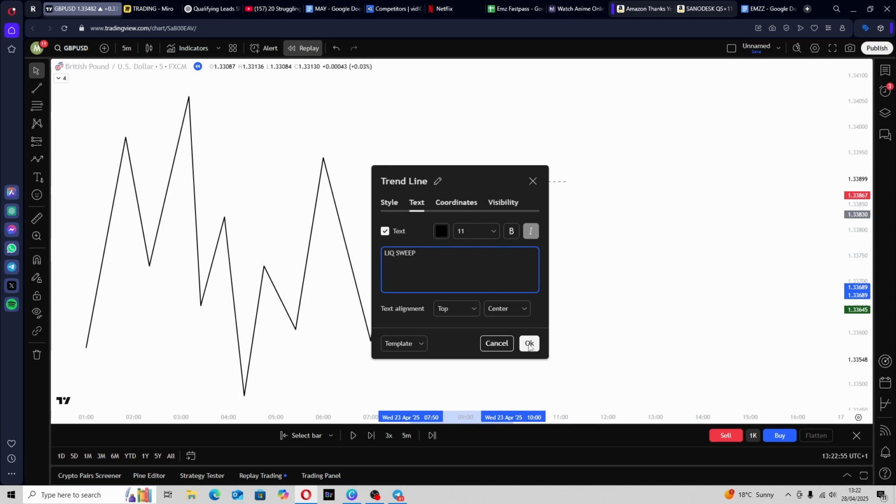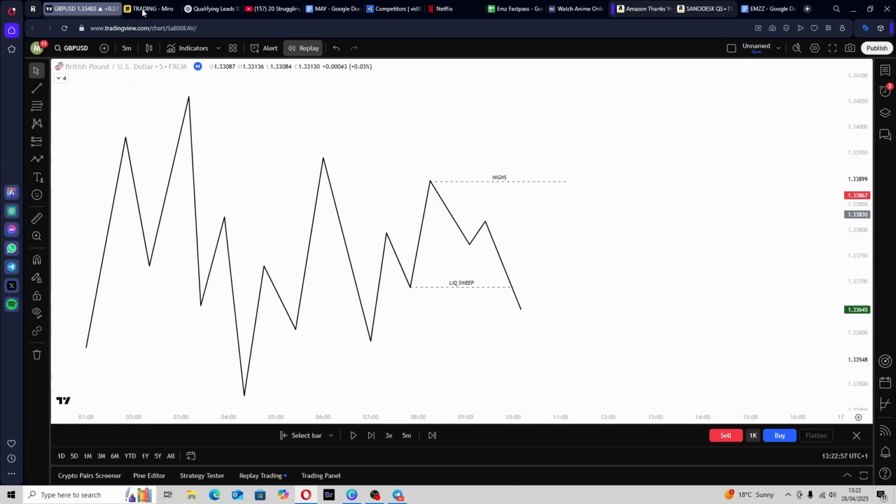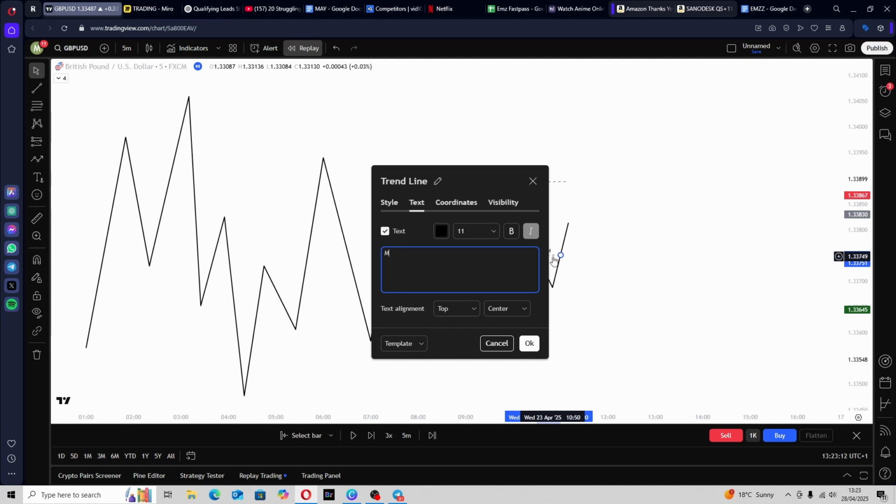And once we do get a liquidity sweep, all we've got to do from here on out is wait for the break of structure, right? We need to wait for price to actually give us a movement where it breaks on itself and it takes out a fractal high or a fractal low. As you can see, it took out a fractal high. And once it's actually done that, all we've got to do is mark this out as our market structure shift.